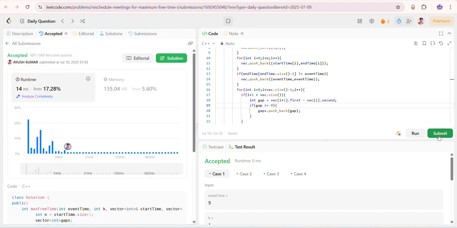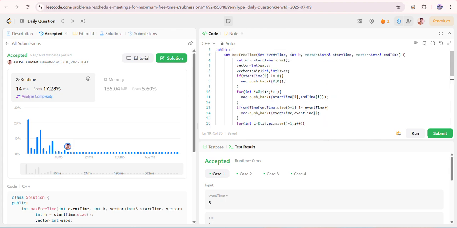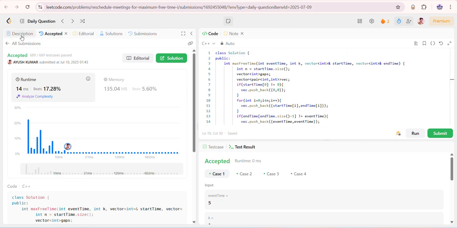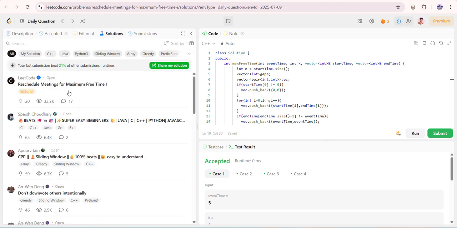So you see it has passed, it has reached 17.28%, and whatever, this is not important. I think an optimal approach is important and the way of thinking is important. So I think you would have got it. If you did not get it, then you can comment. I will give another example and explanation. And you can also go to solutions always if you do not get what you have to do.